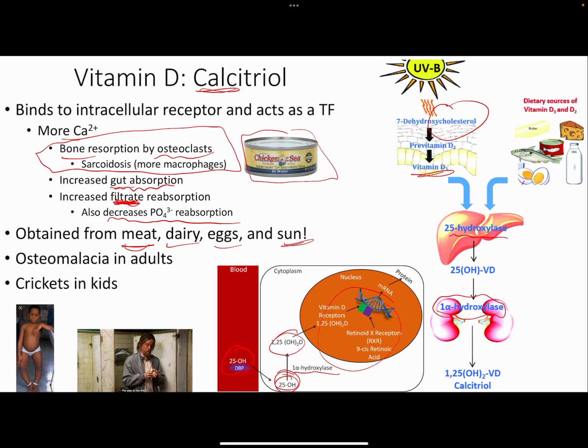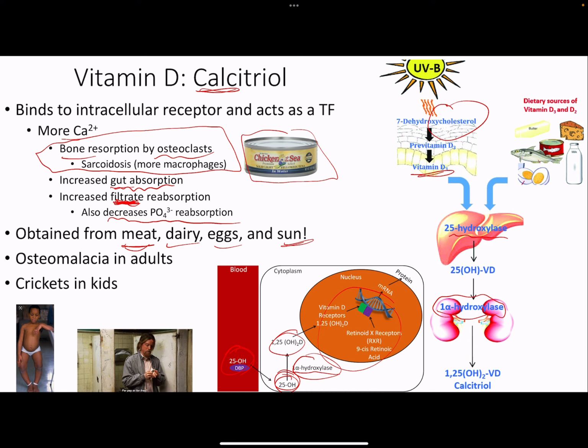So they have 1-alpha hydroxylase to activate the vitamin D. It makes sense when we talk about the purpose. Sarcoidosis is a disease where people basically have these large granulomas, and there's lots of macrophages and giant cells in there, and they're going to have lots of 1-alpha hydroxylase. So someone comes in with sarcoidosis, what might be one of the ways we can tell is they're going to have a lot of 1-alpha hydroxylase, which means they have a lot of vitamin D, which means they're going to be hypercalcemic.